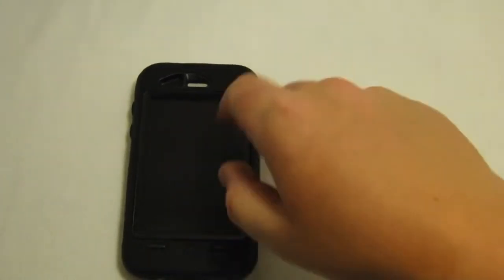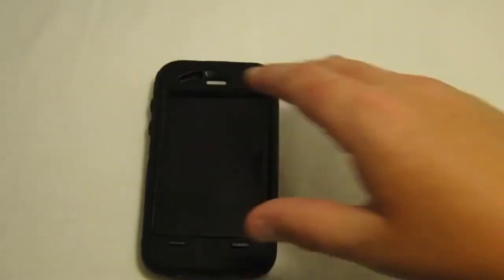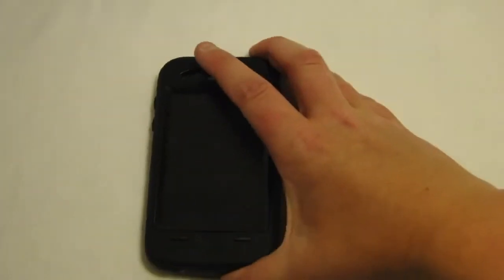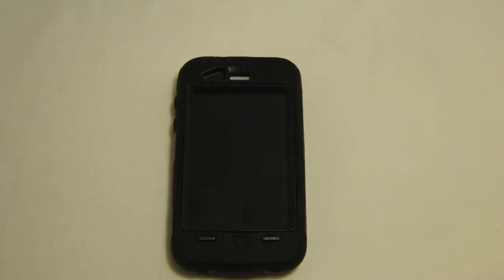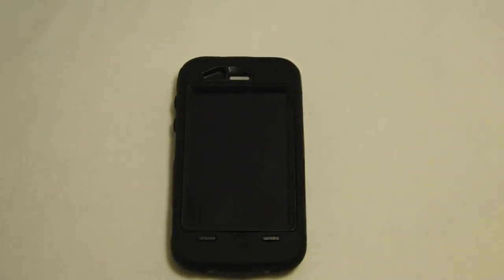Accessibility on it is nice, and slide to unlock is good. One downside I did notice is it is bulky. But for protection, getting your iPhone protected, there is a trade-off for that. So if you are a person that doesn't really like a lot of bulk, definitely look at another case. I don't know if OtterBox makes a thinner case that gives you as good protection as the Defender Case Series does.